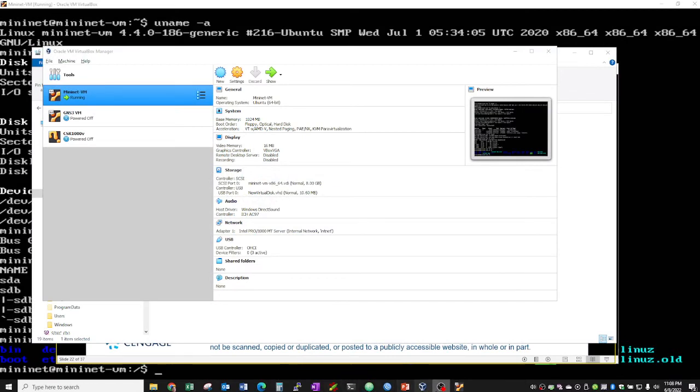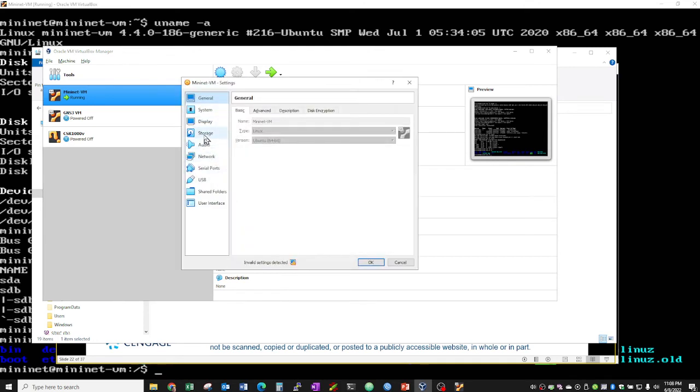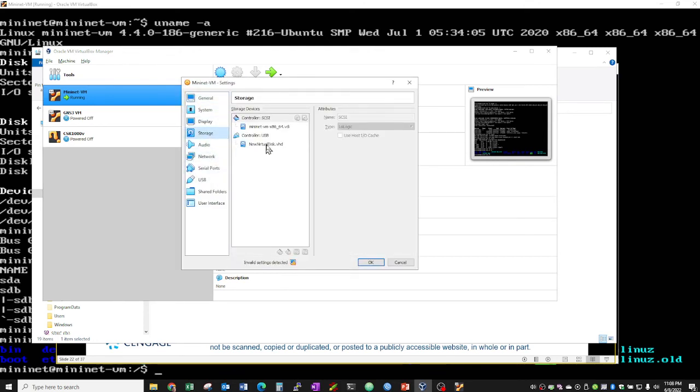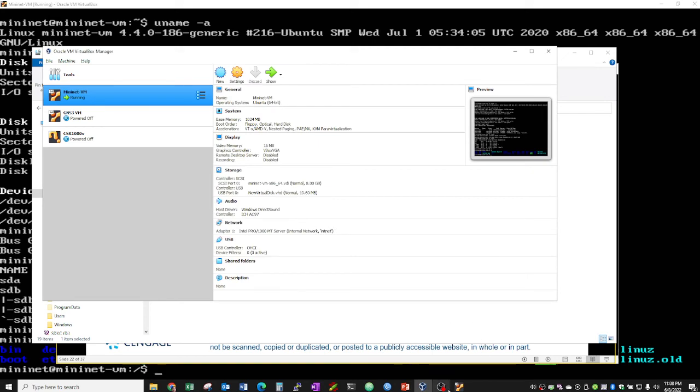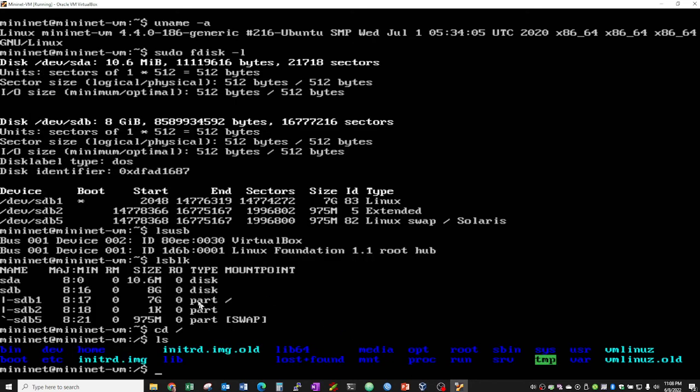There's that other drive that I made, that's mounted as the USB right here. This was just a virtual disk file that I created and attached. But remember what I said, it wasn't actually mounted.